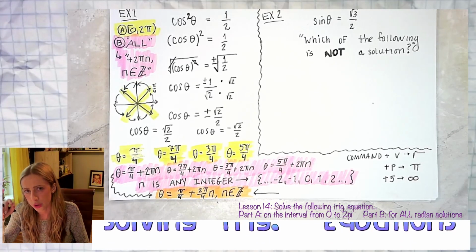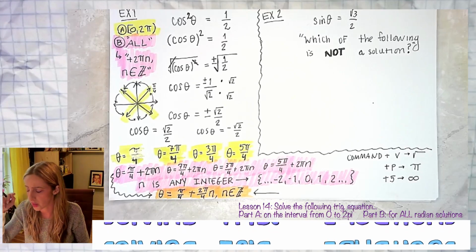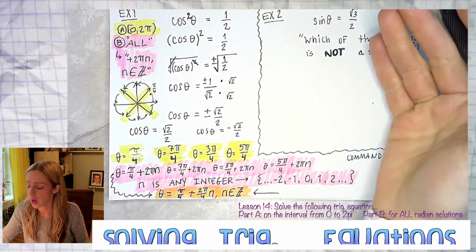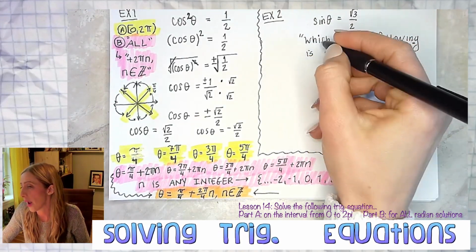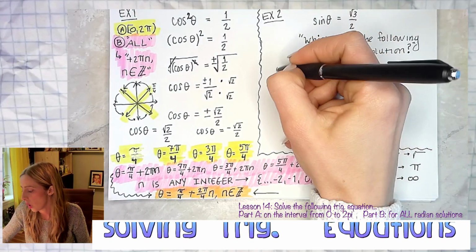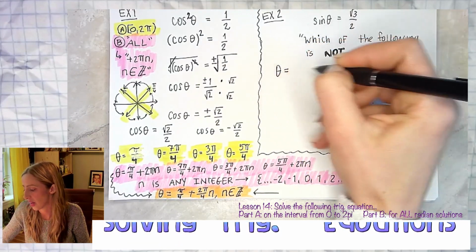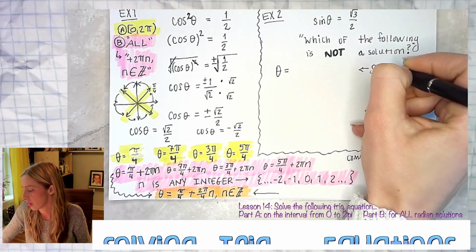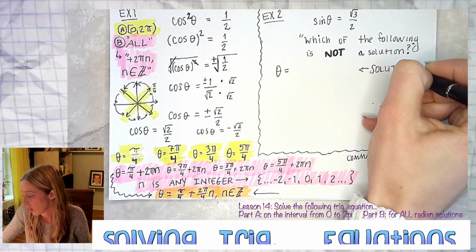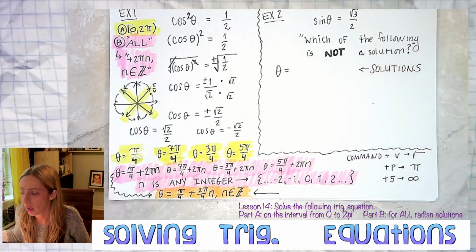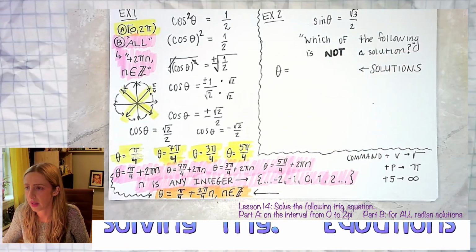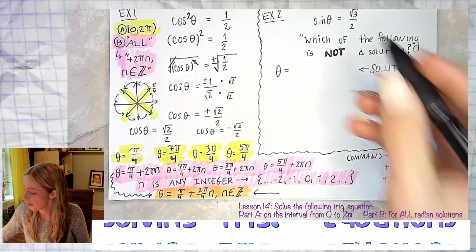And I believe there are 4 choices for this example. SAT also has 4 choices. So what do you know about this? Maybe you do know where it is a solution. What are solutions for theta? Theta equals, what are solutions? Can anyone tell me whether you want to just give me one answer or 2 answers? Can you give me something? Go ahead, Haley. You want to tell me what an answer could be?